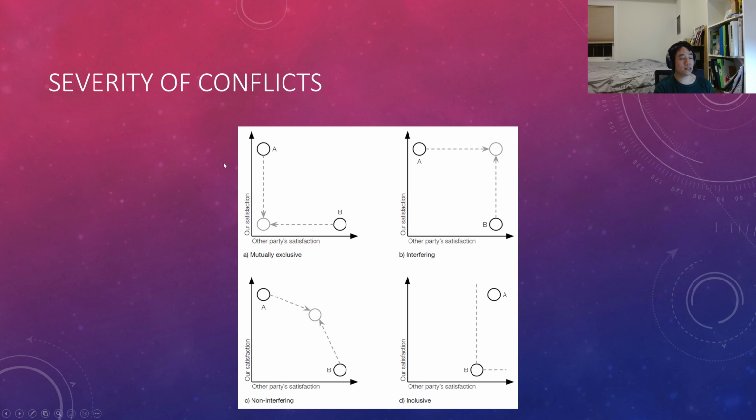So here is how we assess severity of requirements. Mutually exclusive means that if we try combining them, neither party would be happy.